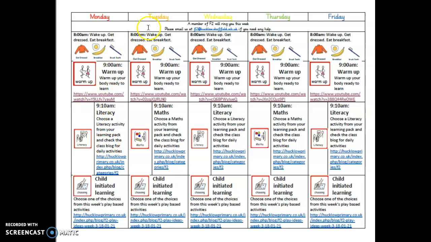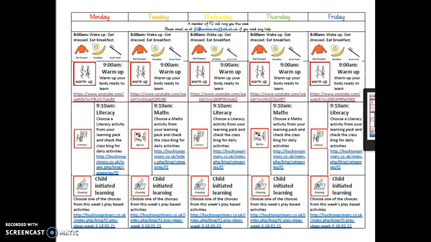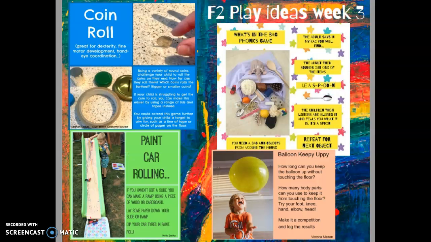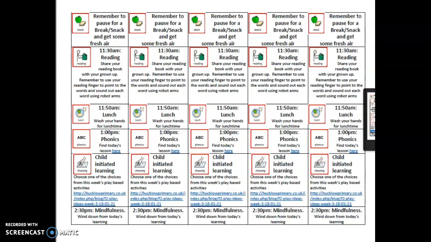So after that, the next day you'll follow Tuesday's column and do the exact same. So follow the links to access the learning. Again, we've got some maths learning there. And then back into child initiated learning, choosing their learning from the play-based ideas. And then some snack and some lunch. Again, your phonics lesson is here, so use the link to follow it and find it.